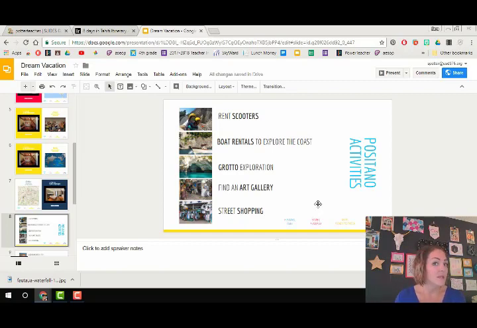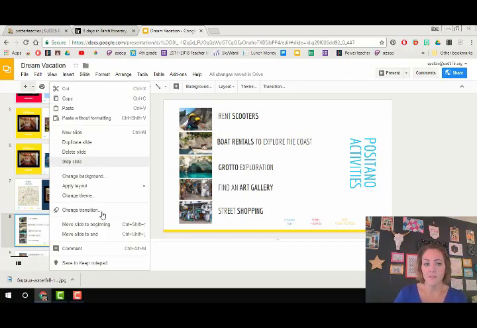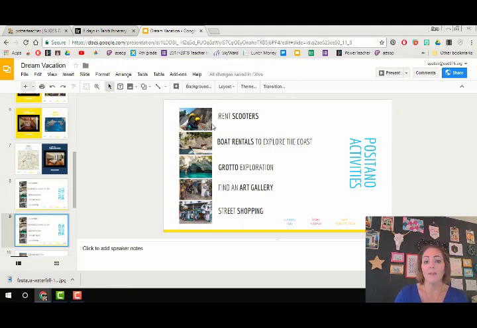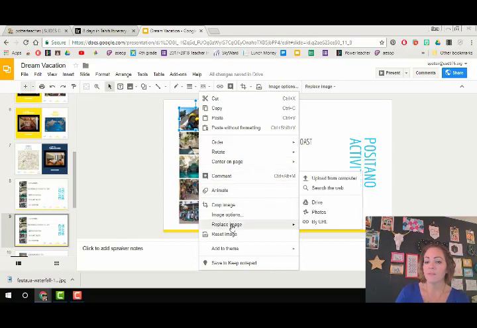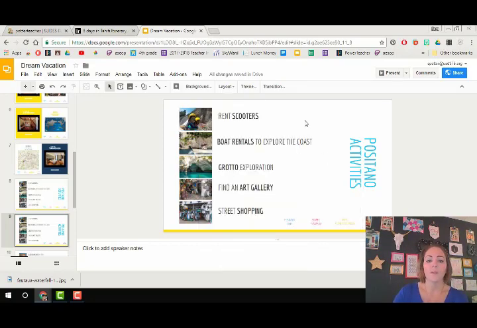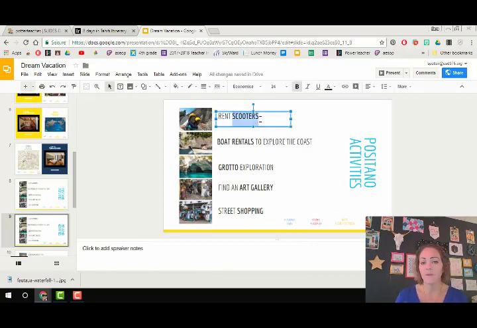Remember, your activity slide doesn't have to look like this. We've talked about duplicating the slide to make your next activity slide, but just in case you forgot, you are going to two-finger tap to get this menu. You're going to duplicate the slide, and that will make a copy of it, and then you're just going to start replacing your images and your words. So again, you click on the image you want to replace, right-click, replace image, and you go find your new picture. When you have that replaced, you're going to double click and then put your new words in there. It's just a matter of replacing all of your stuff. So that's how you're going to do your activity slides.